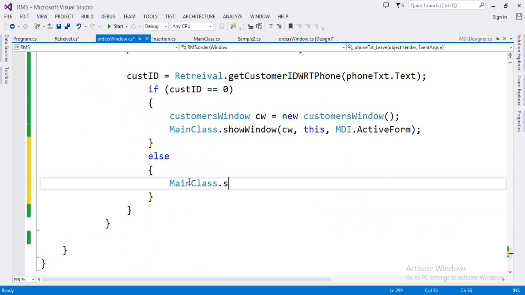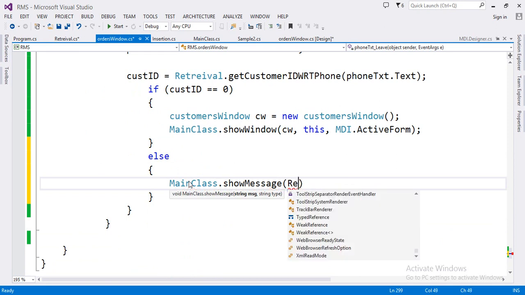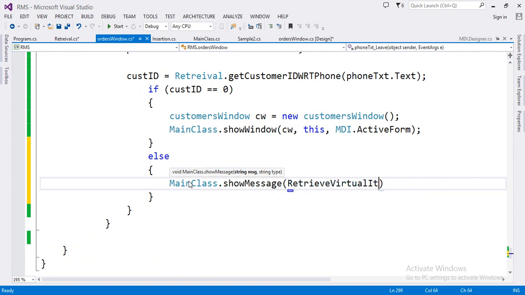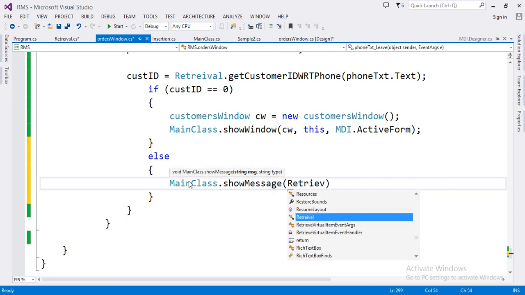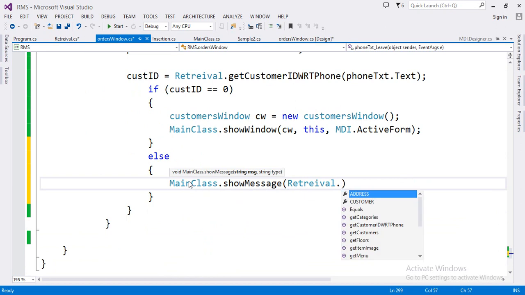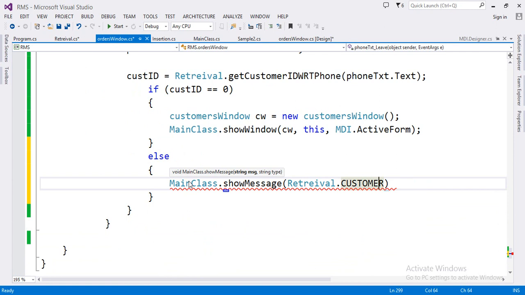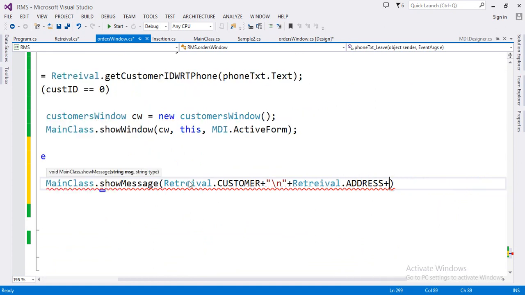Main class dot show message, and you will write the class name, retrieval dot look customer, concatenation, \n for new line, and then concatenation retrieval dot address concatenation and then \n.